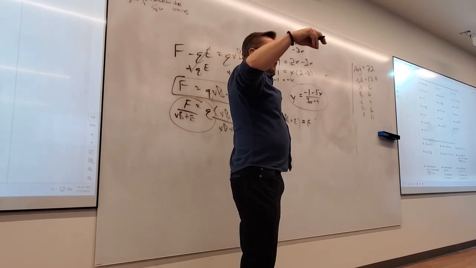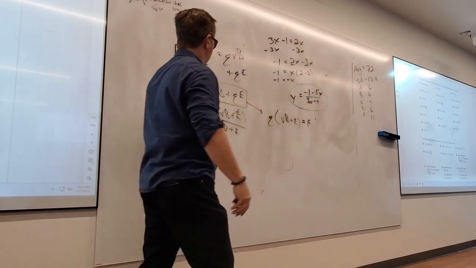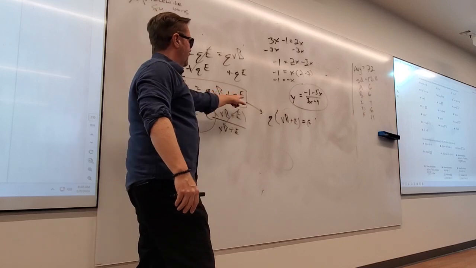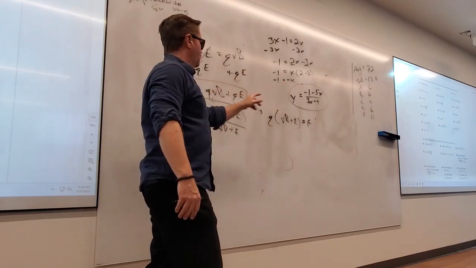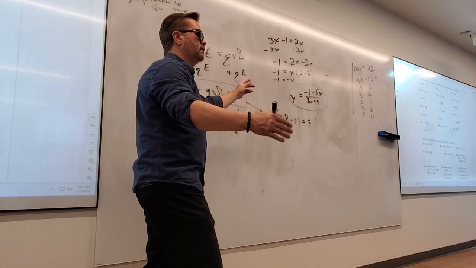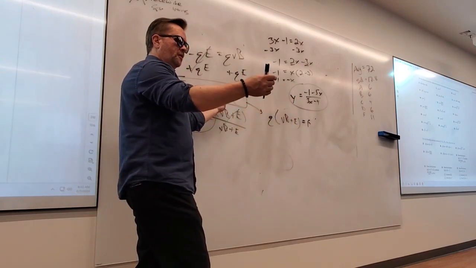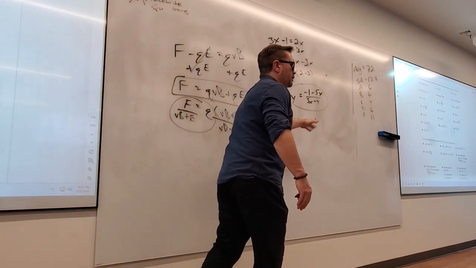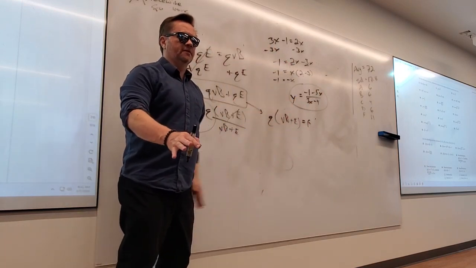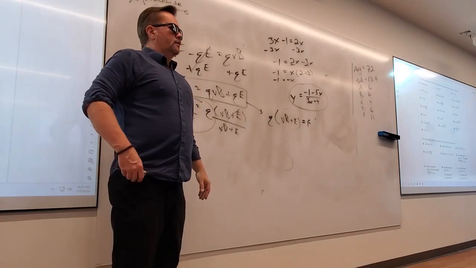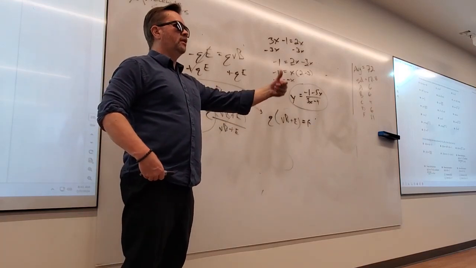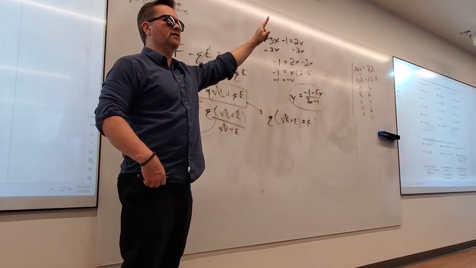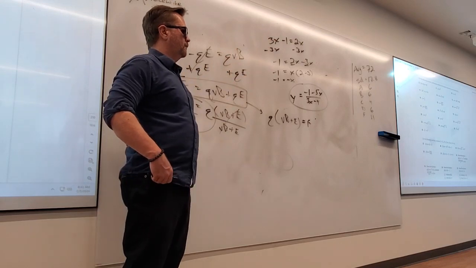Another way to look at it: how many q's are right here? Do you agree with me? There's vB q's and there's E q's. Do you guys see that? If this was 7, there would be 7 q's, correct? So aren't there vB q's here, and aren't there E q's there? So how many total q's do I have? vB plus E q's. That's all it says. So if there's more than one of the variable you're trying to solve for in an equation, get all of that stuff on one side, everything else on the other side, and factor out the variable.